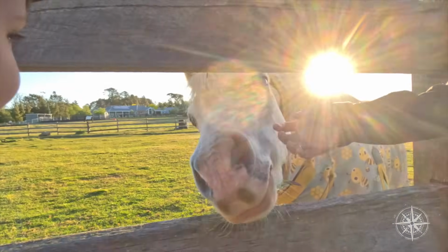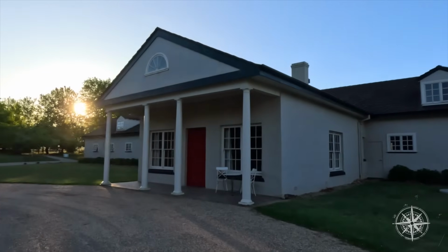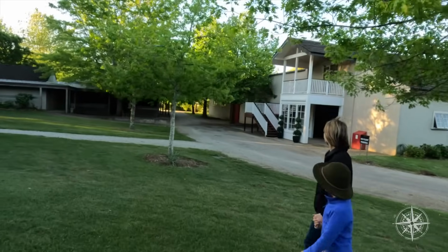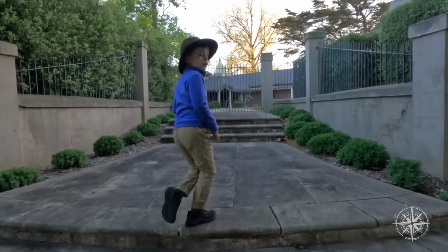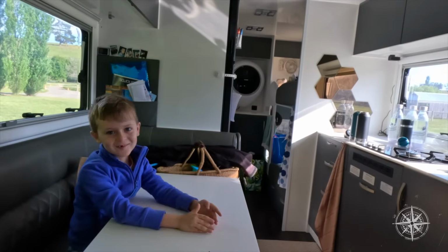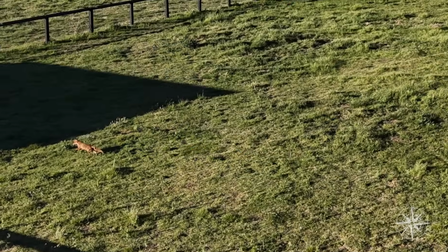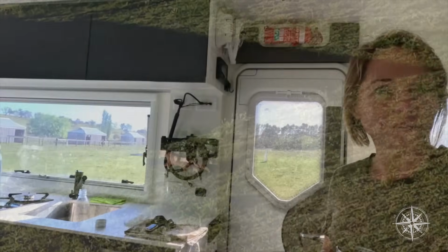They encourage you to walk around the property and have a good old explore. You can walk through the stables and the indoor arena. If you wanted something really unique, there's actually a loft accommodation above the stable, so then you're really in the horsey action if that's what you're after. With the rabbits, though, what else did we see? Lots and lots of rabbits. But what was chasing the rabbits? The fox. Oh, fantastic Mr. Fox. Yes, we chased him with the drone, actually.